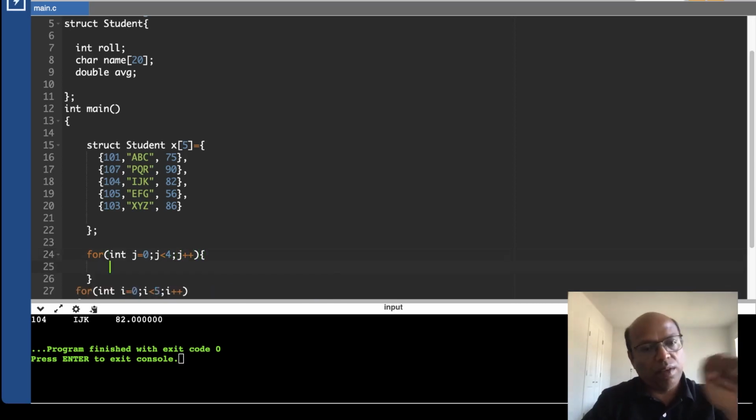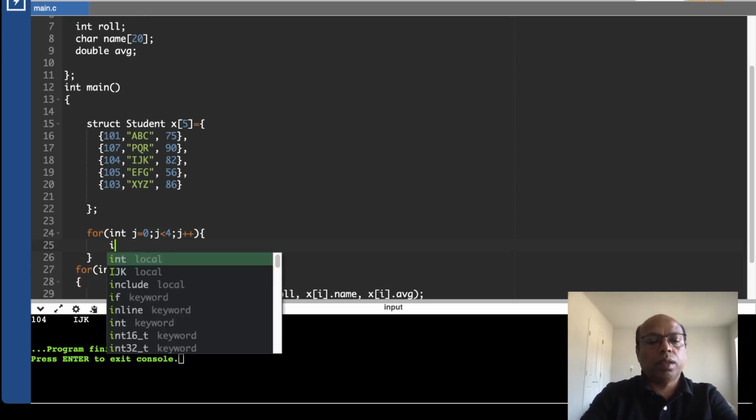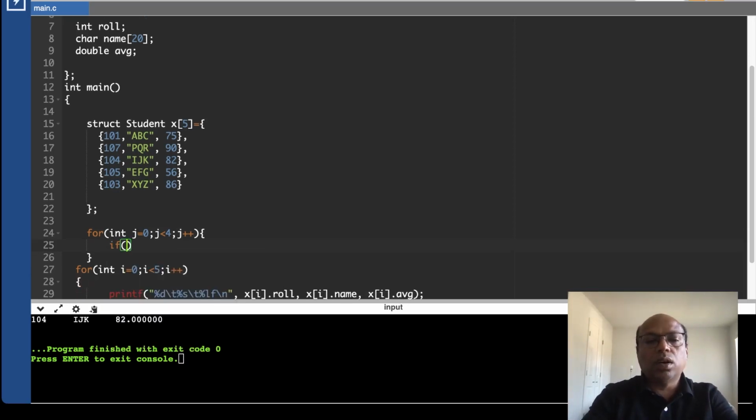Why 4? Because 5 elements are there, n minus 1 times. Now, if x of j dot average is greater than x of j plus 1 dot average, adjacent elements.